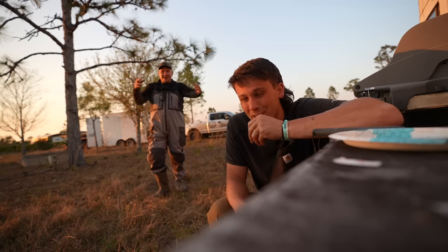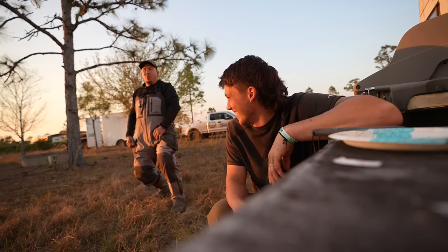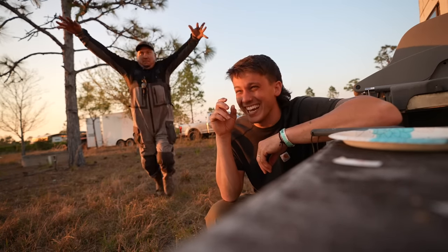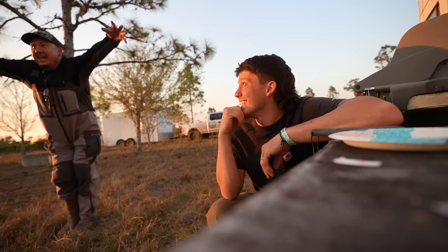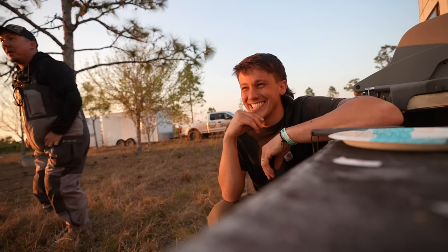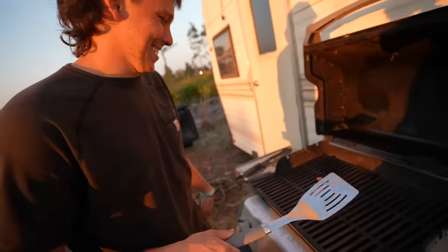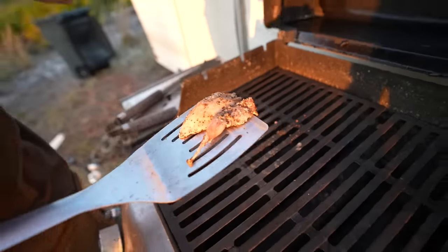It was wild. We had him pinned on both sides and it was like, ready? 3, 2, 1, whack, whack, whack. And then he came flying out the bush and here comes Birdman, full jump. I mean, he had his legs together, arms like this, and jumped from me to BJ on top of him. Really? Yeah, we got him. That's how we got him. I wish we would have had it filmed. You don't need this big of a spatula, but they're pretty much done. Look at that little chicken leg, dude.